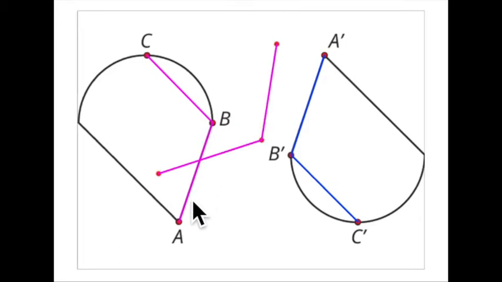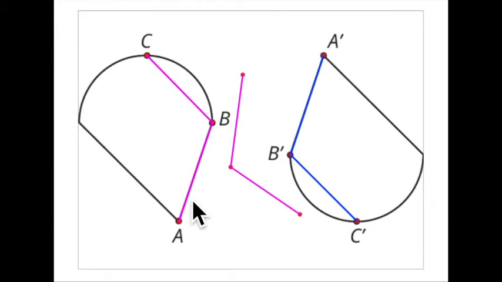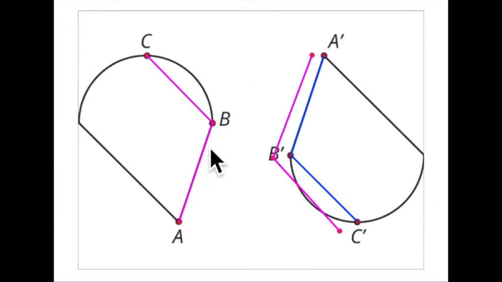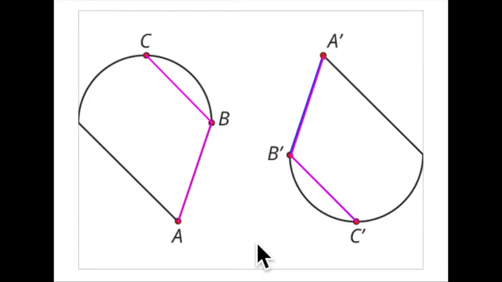So I just took it in Docere and rotated it 180 degrees, and you'll see that this side right here of the angle is parallel to this side. So when you rotate images, the sides are parallel in the transformed image. So this side BC is parallel to this side B prime, C prime. And then I just slid it over the angle, and it shows that they are congruent.